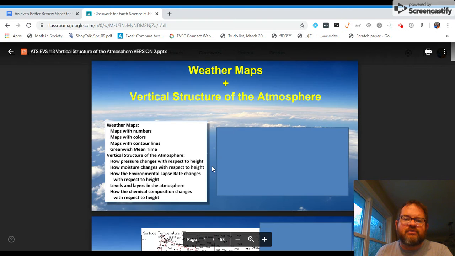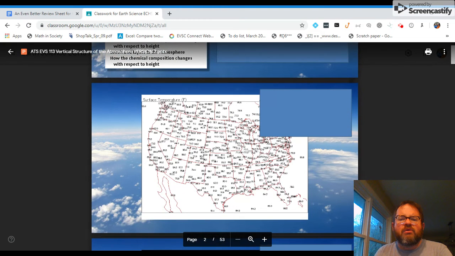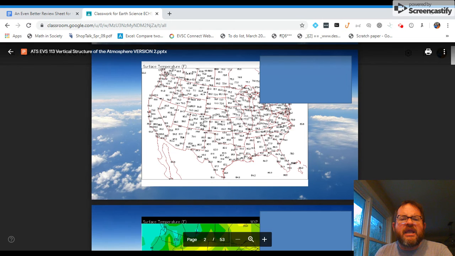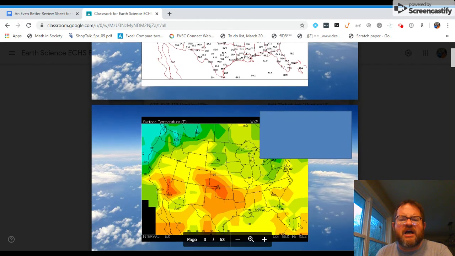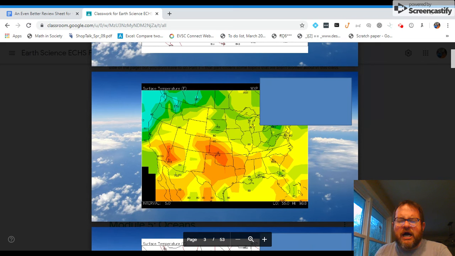Let me just dig through the vertical structure of the atmosphere PowerPoint here with you a little bit. In that lecture, I encouraged you to skip the first part of it that was about contours. We actually ended up doing the contouring lab in this time period, but we'll associate that with the oceans stuff rather than the atmosphere stuff.